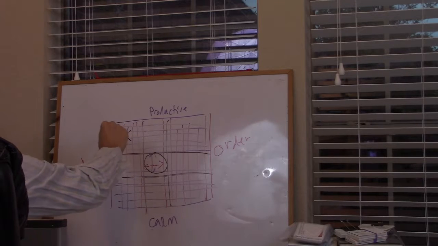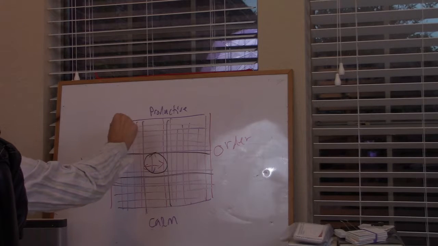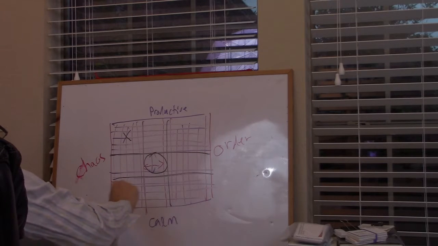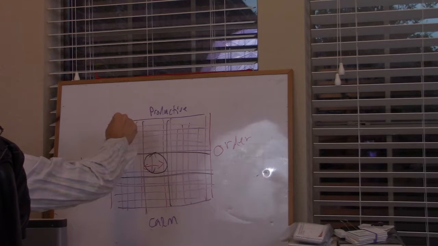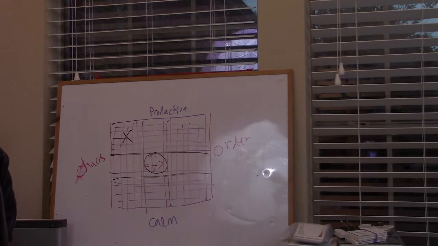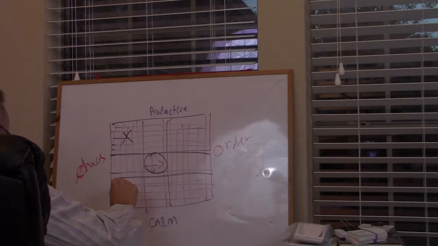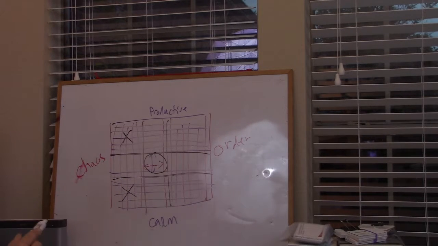So this is definitely a place that you don't want to be. Each one of the quadrants in the edges, if I would have a red, are places that you don't want to be. So this is definitely somewhere that you don't want to be. If you are too calm and in chaos, then people are going to be bored and there is no business focus. So that's definitely somewhere that you don't want to be.